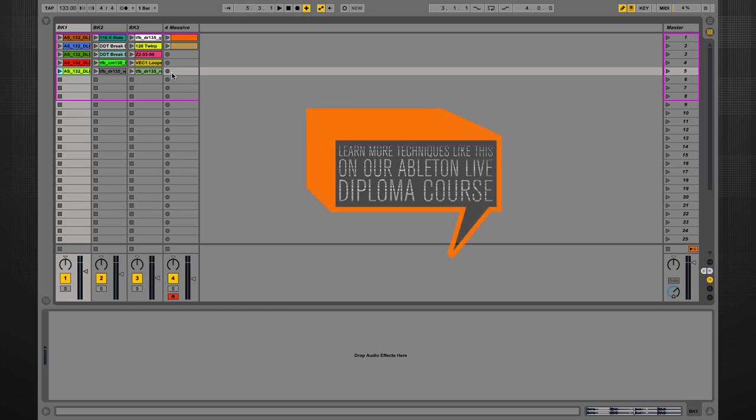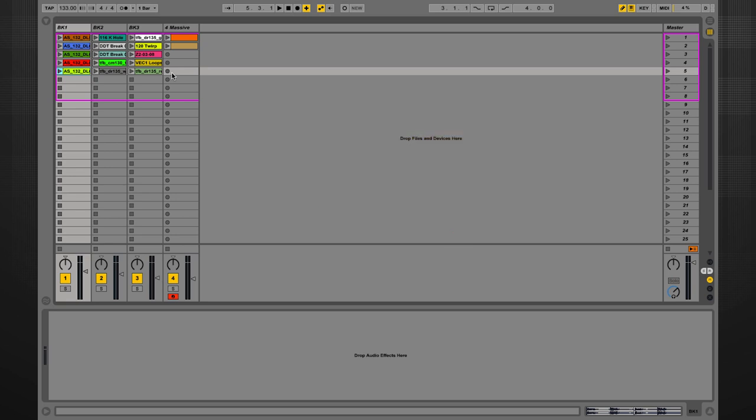This is the third video in a series of tutorials about dummy clips. So we've already seen how this silent audio clip could help us in creating follow actions for our session view, or even to create transitions for our performances. Now this time, a slightly different technique with MIDI clips in order to trigger preset or patch changes in Ableton Live. At first I'll demonstrate using Massive from Native Instruments, and I'll then move over to the chains within the racks in Ableton. So once again, this is a performance technique.